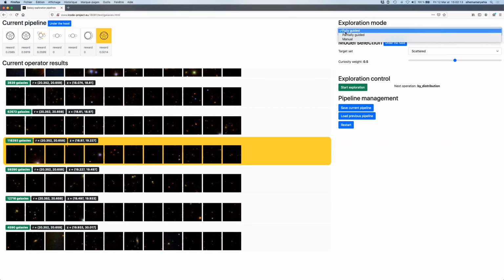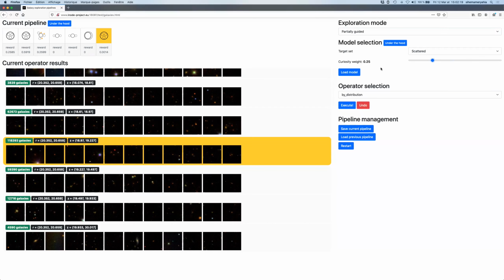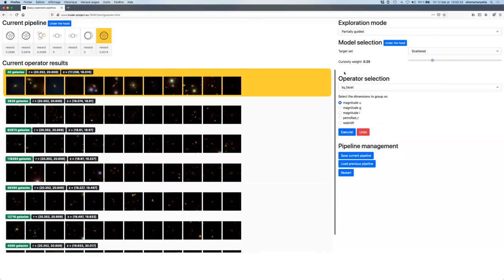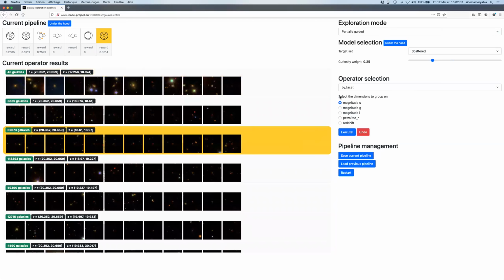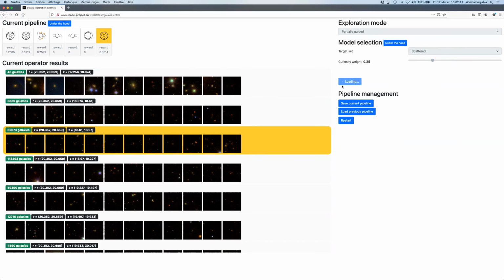Now let's move to the partially guided mode. In this case, again, the user may set parameters to load a pre-trained model. But the difference is that the user gets to then intervene and decide which input set to consider, maybe change the operator to be executed and launch it.